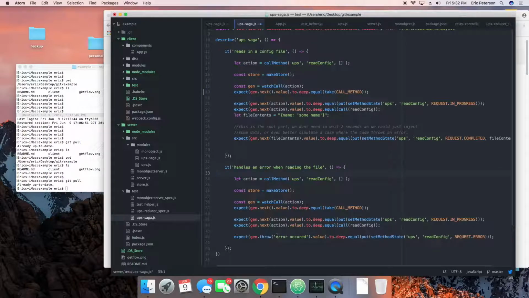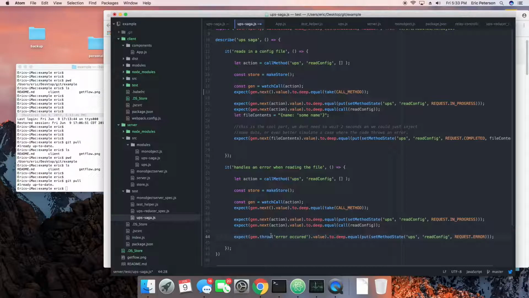So here I'm showing you where the generator simulates that other edge case, where the error occurs. So that's pretty much it when you're doing these test cases for async functions. There's pretty much those three things that are important.